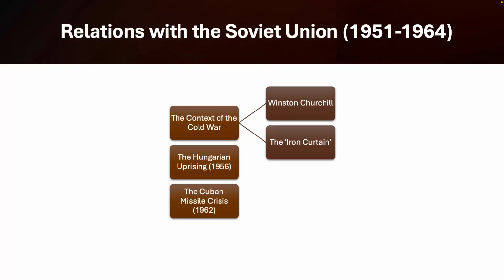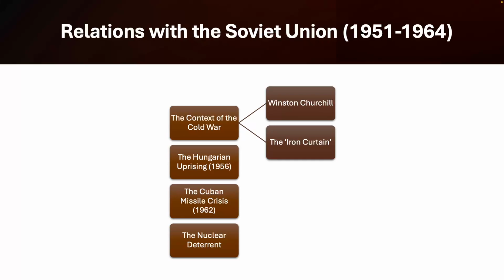And then finally, by 1962, we can see that the Cuban Missile Crisis brings Britain, the US, and the Soviet Union onto the brink of nuclear conflict. Now, although Britain was not a central actor in the crisis, you won't hear much conversation about the British role during the Cuban Missile Crisis. We're talking about a relationship between Nikita Khrushchev and John F. Kennedy at this time. They still nevertheless supported the US stance and were also involved in NATO deliberations during the event and ultimately after the event.